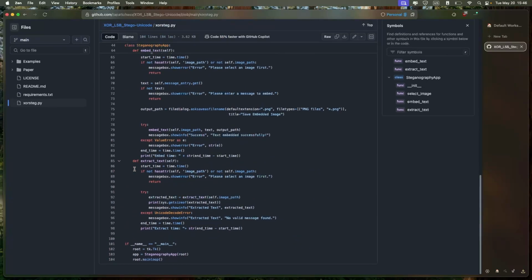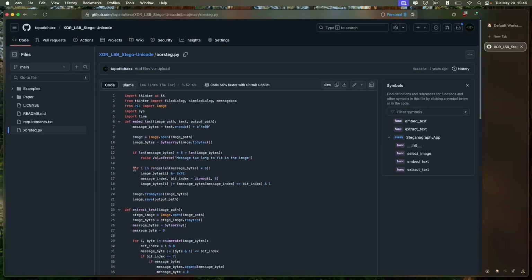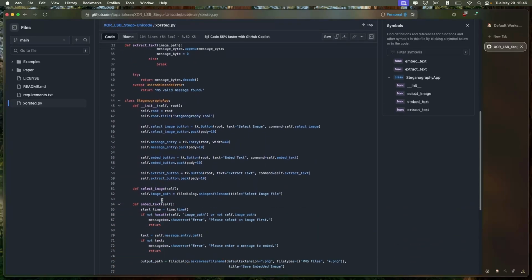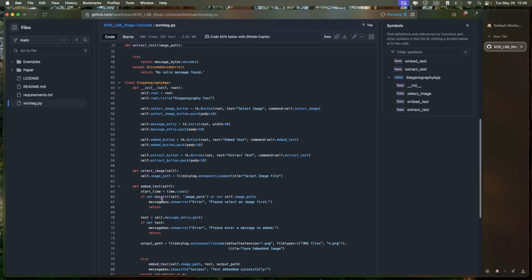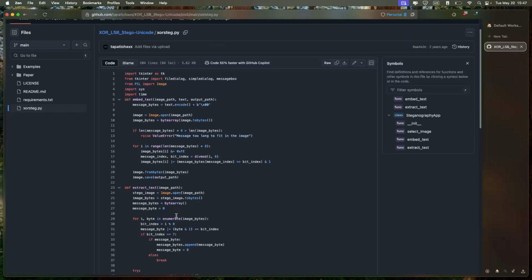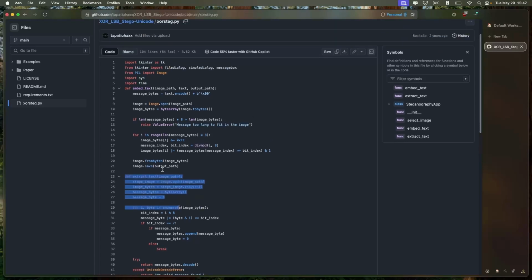And so this is the program. It's not that big. All it really does is take in the image and do the process on it and go through each of the pixels. The Steganography app part of it makes the button. Or no, extract text.